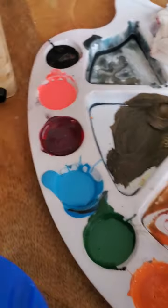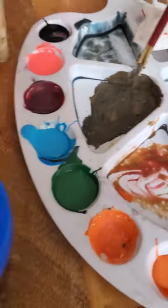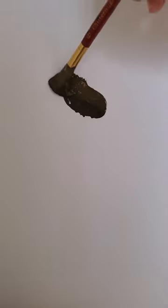I'm gonna swirl my paintbrush all over this dark brown, and this is what we're gonna be using for the Highland coo. Since we're doing a portrait, we have to put it on this area, like this. By the way, I didn't mess up, it's just the reflections on it. And I'm gonna smudge. Woohoo! My paper is moving. Done. It's not perfect, but it is good.